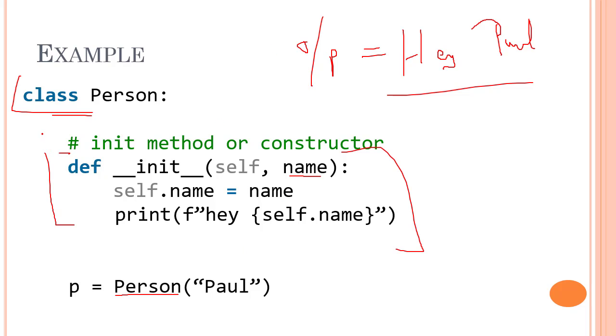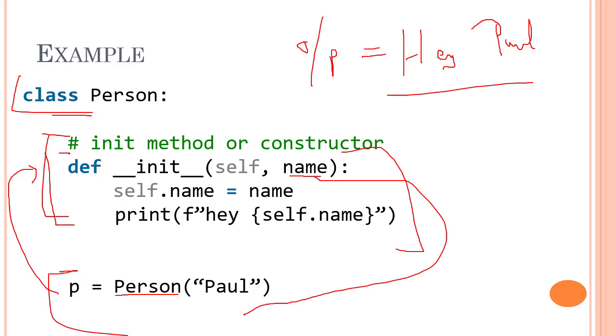So this is a class, this is the init block, and this is the object section. Always try to break your code into different parts and see what exactly is going on. Whenever you create an object, it will jump to the init block. It will check what arguments it has. If you have given the arguments, here that is name, then it's totally fine. Else it will give an error. If you have given the argument, it will move down. It will tell us that whatever name the user has given, it's an instance of that class only. That's why self.name, and then I'm just printing hey self.name.